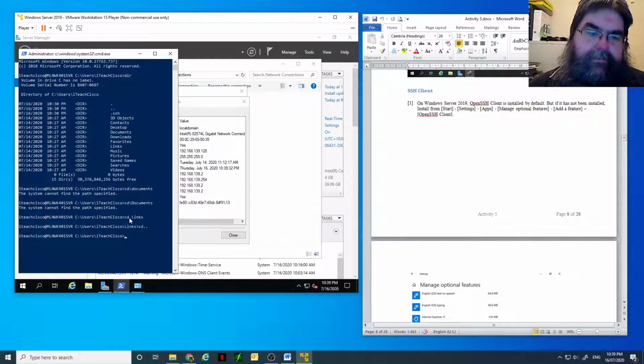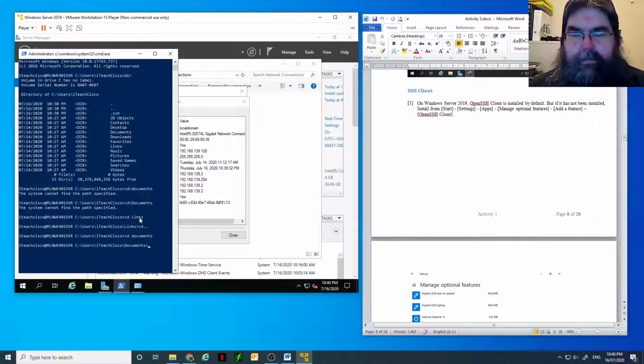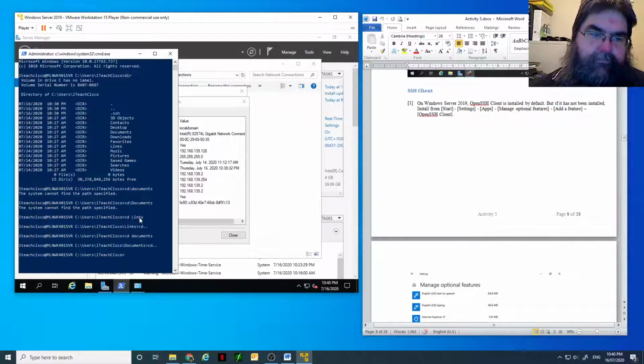So that's why change directory space links work, because it's a directory hanging off this current directory. And the change directory .. just moves back one. So if I do that with documents, it changes correctly. Now, Windows is not case sensitive for folder names.